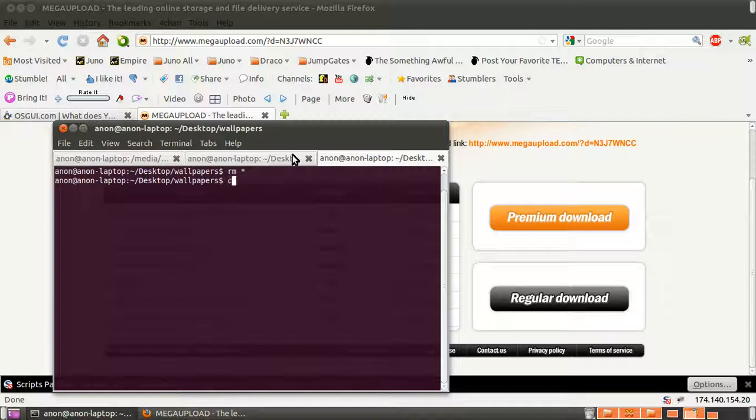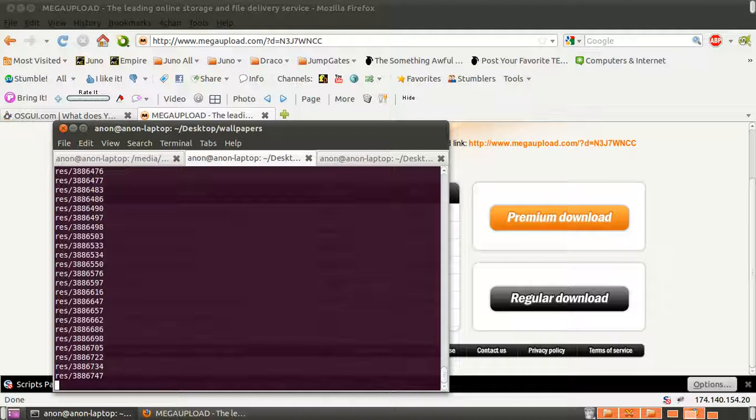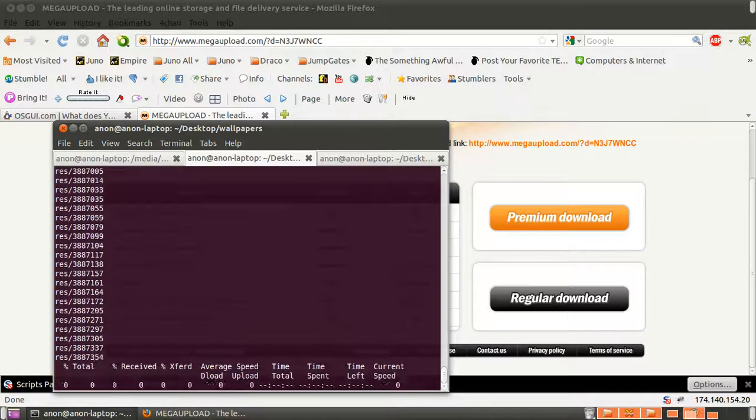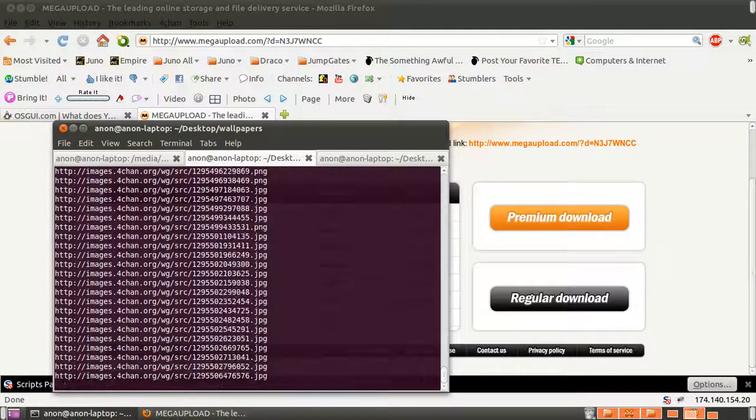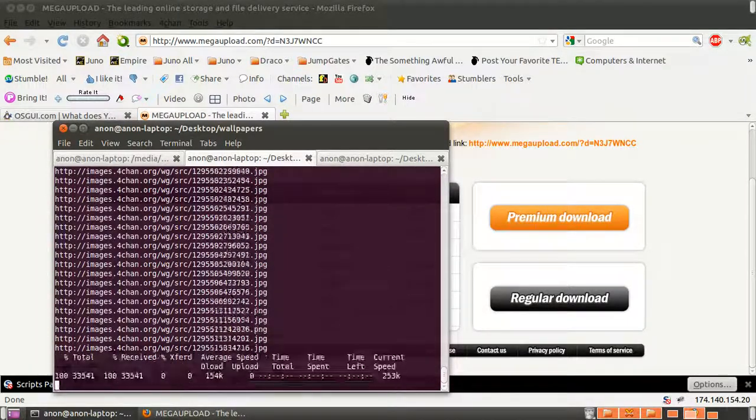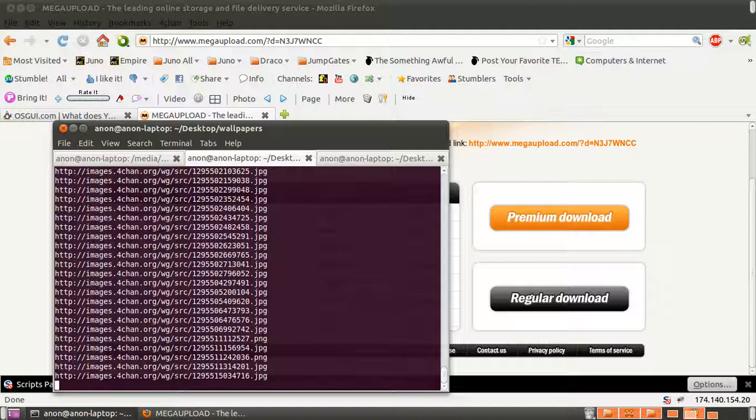I'm starting fresh here. I'm going to go with wallpaper general because that's really what I made it for, to get wallpapers really quick whenever you need a new one. So run it, and it'll run curl to scan for all of the threads in that board. After it gets all the threads for however many pages the board has, it will scan them for any attachables, any links in slash src, it doesn't matter if it's JPEG, PNG, GIF, PDF, whatever they have on the directory.